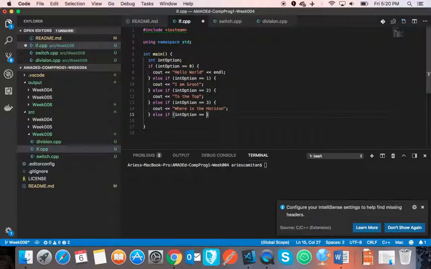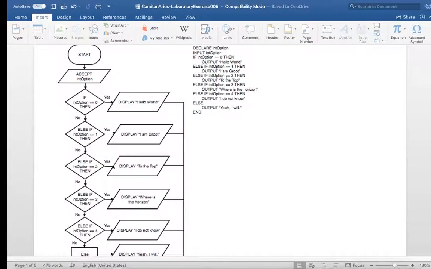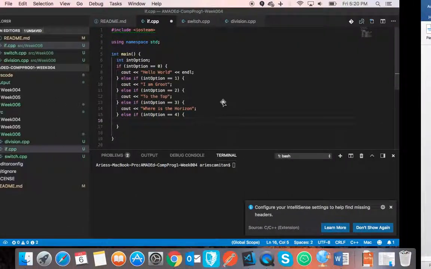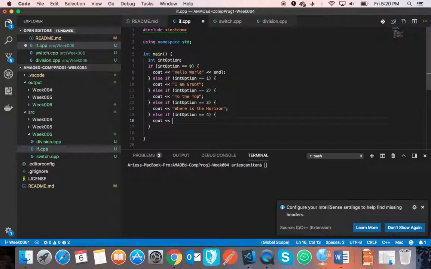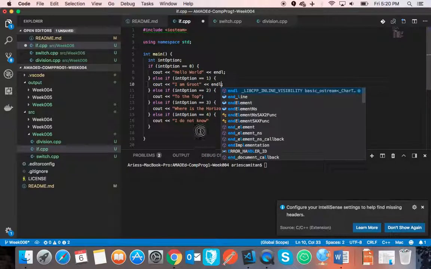Equal to 4. I do not know. Okay, sorry, I forgot to put the end line there.